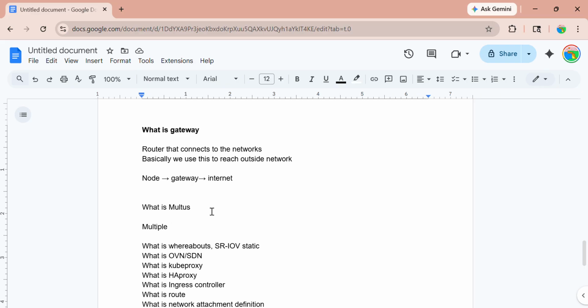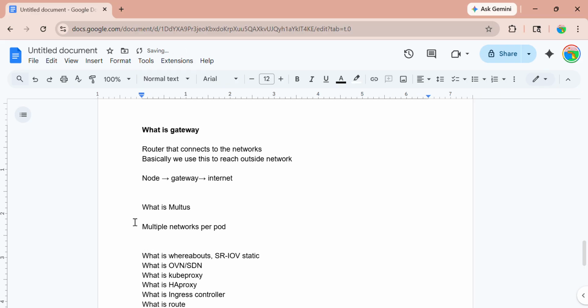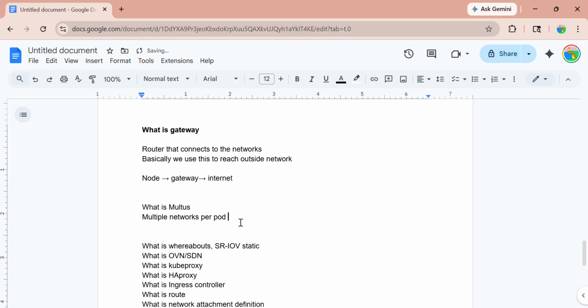In the telecom domain especially, we use the multiple networks concept, because in some domains the default network is not enough.